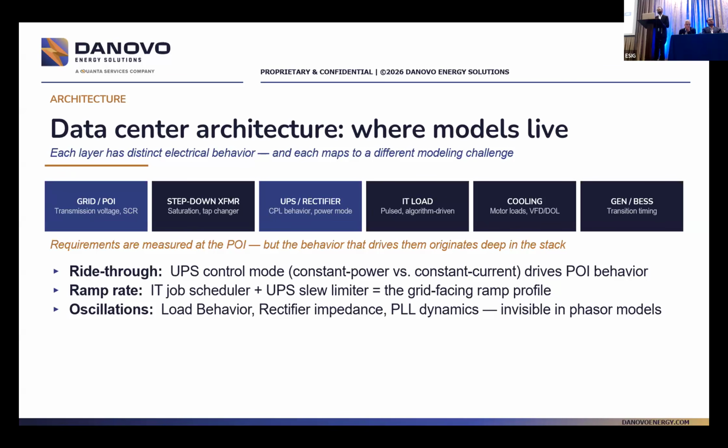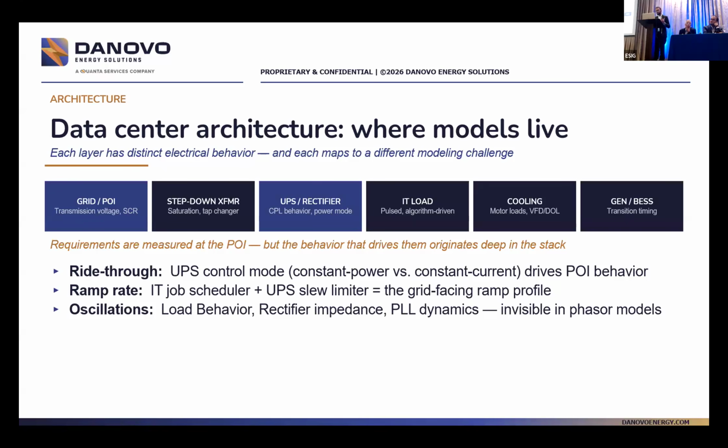We are looking at a lot of these load profiles, load shapes, that are all originating at the hardware level. But as they translate upstream, what you measure at the POI, which is where we are applying these requirements, could look very different. And I don't think there is a lot of discussion around that. Of course, you need to measure it, and that is being built out, and there's a lot of work NREL and all the labs are doing on that front. That's all great, but the requirements are really originating at the POI.